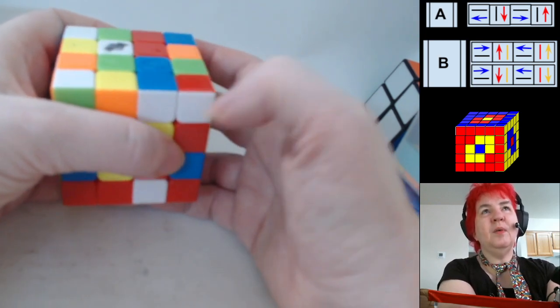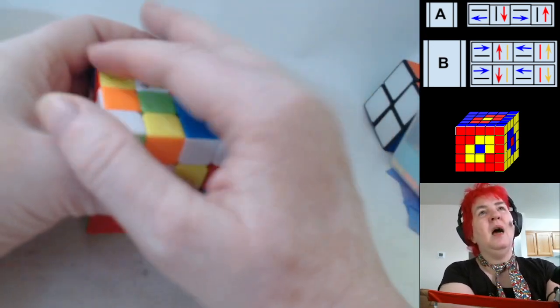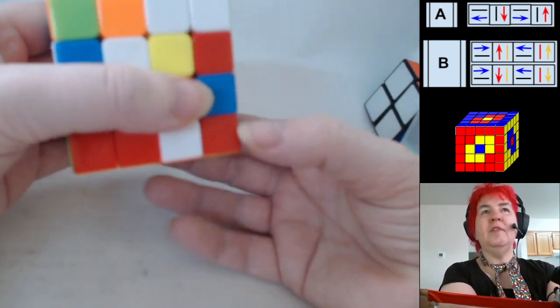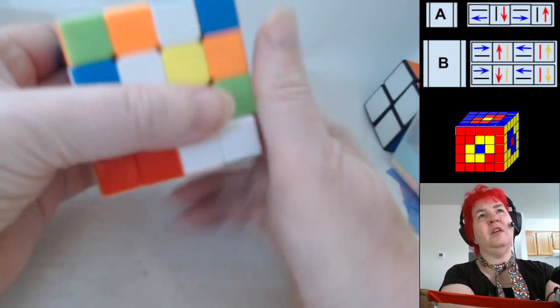And we're going to bring the white to the top with formula A. And we're ignoring the yellows. They're going to be dancing around, bopping around, but we're going to ignore the yellows till the white's on top on all four corners. And when that happens, the yellows will have resolved themselves. So if I stop halfway through and say, oh no, I messed up my yellows, I have to start again. No, you don't. You got to trust the process.